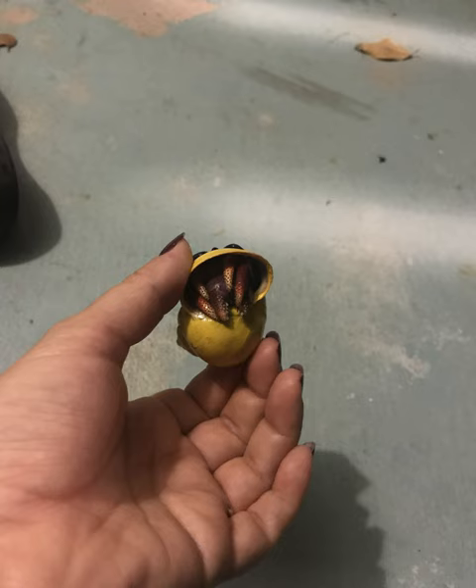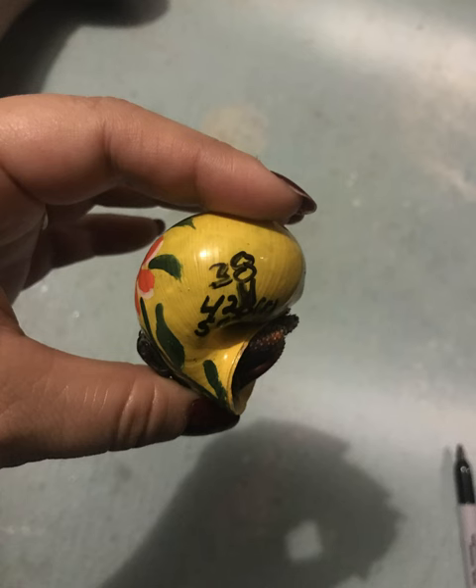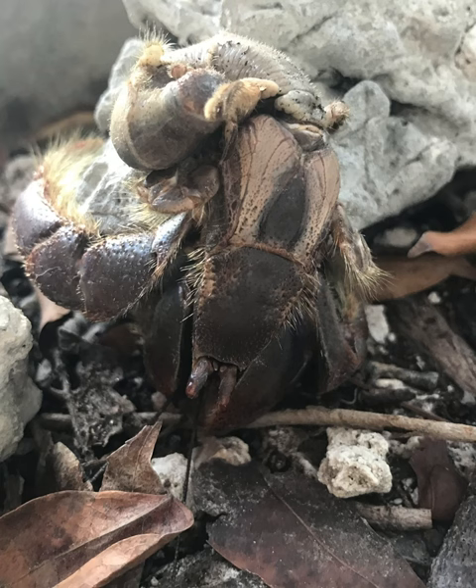I feel bad — now I know. The painted shells are really frowned upon, and here I am two and a half years later seeing painted shells in stores and thinking, hermit crabs don't need to have painted shells — that's not natural. But that was number 38. And this was the first time I ever saw a naked one. I didn't understand what was going on — I was like, why is there a hermit crab without a shell?